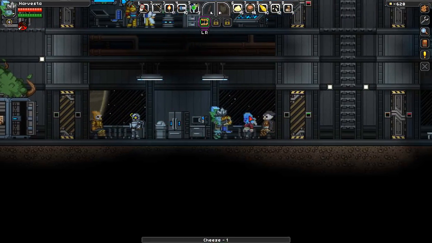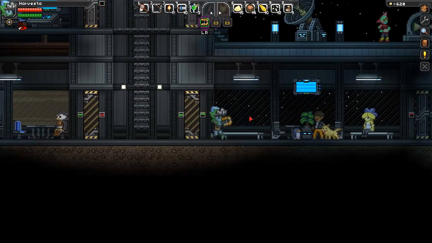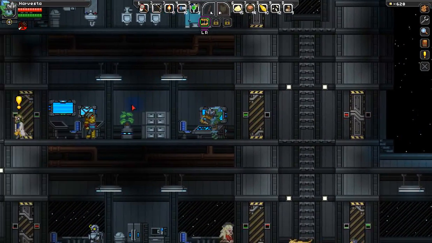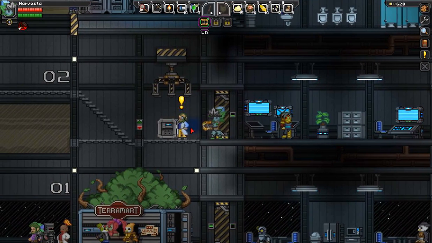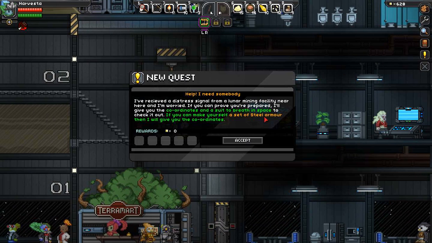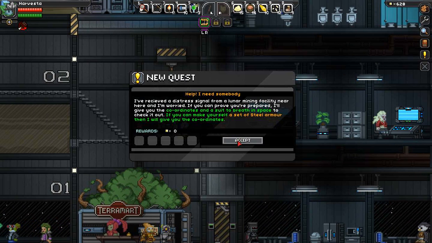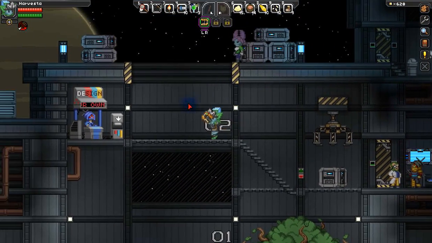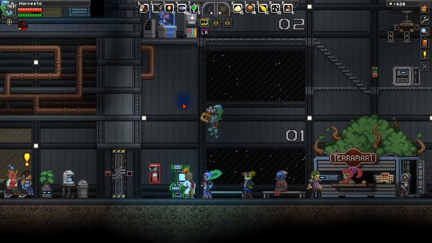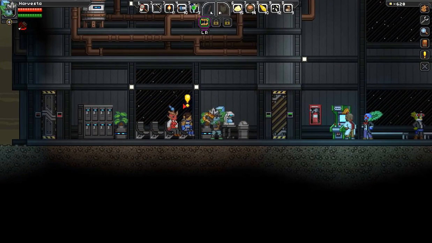Does anyone else have quests for us right now? Someone should. There we go. My guy does. You! Monkey man! Alright. If you can make yourself steel armor, then I will give you the coordinates to a suit to breathe in space. Yeah, because we're going to have to go on a moon in order to get those Itrius crystals. So we need to make steel armor.